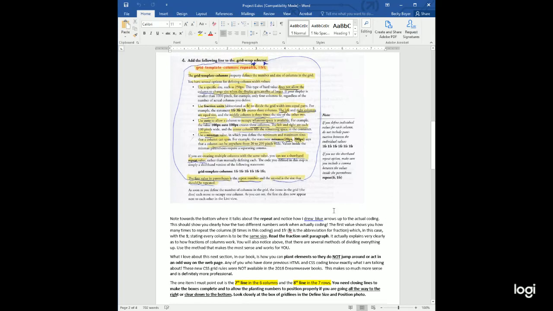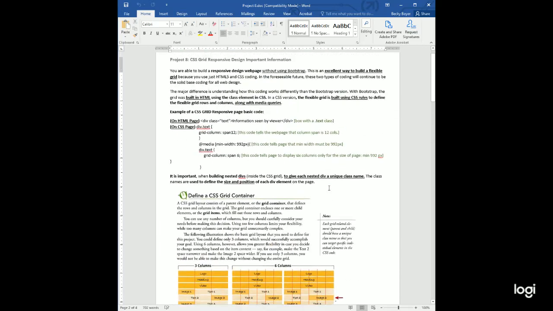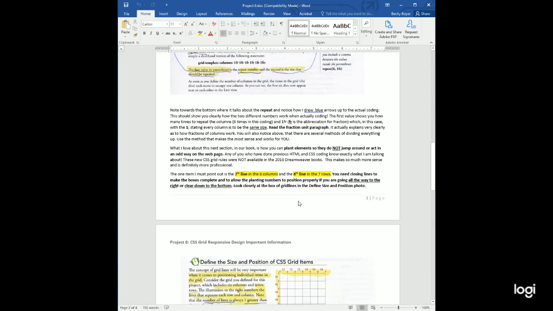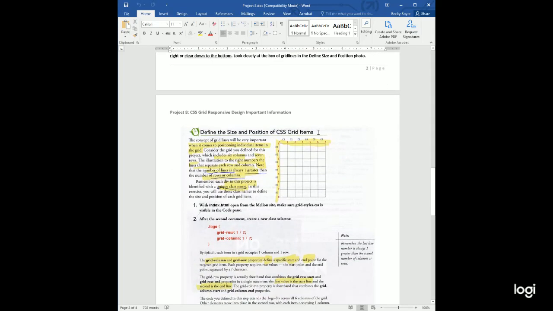Now if you scroll back up and take a look, oh no, it's going to be on the next page, sorry. You will see this is exactly what I'm talking about. Here are 6 columns, but because they're boxes, you have to actually close the boxes. So there's a 7th line down the right hand side. Or look at the rows. There are 7 rows, but you've got to have an 8th line to close the last set of rows. So be aware that there's always going to be one more line on each side so you can plant things properly.